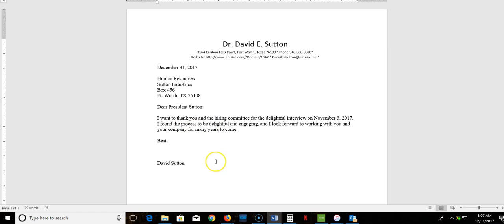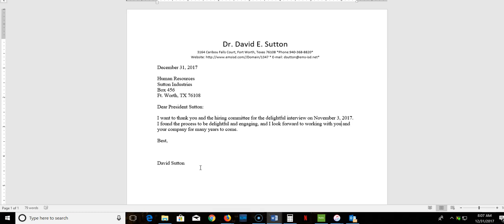All right. So, as you can see, very straight to the point, very simplistic. Now, I would be remiss if I didn't point out 2 things. Number 1, if you're going to email this back, great. Just do it like this, structured like this, formatted like this. You could also print it out and mail it like this.